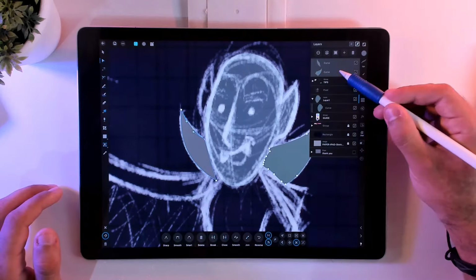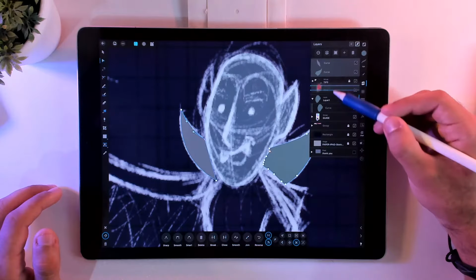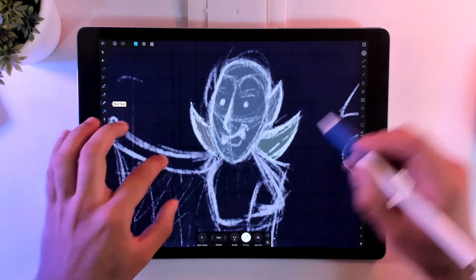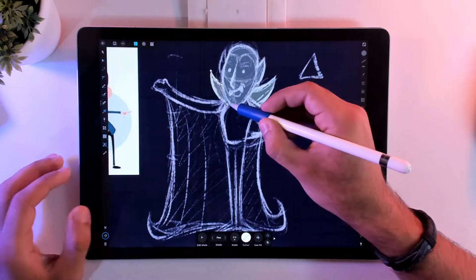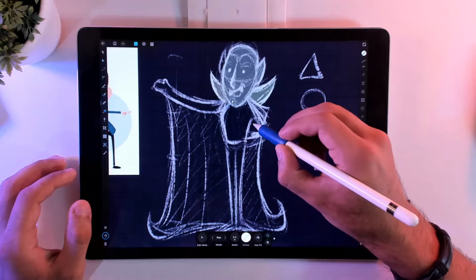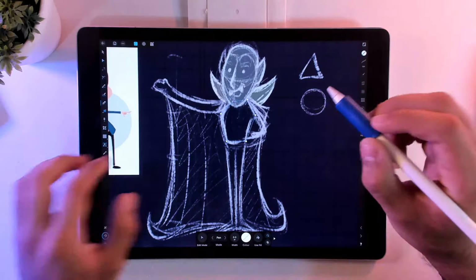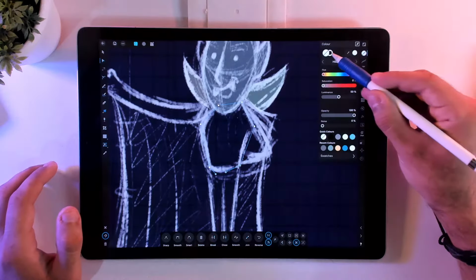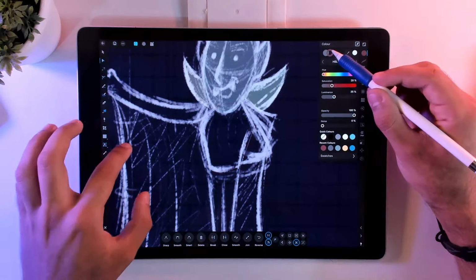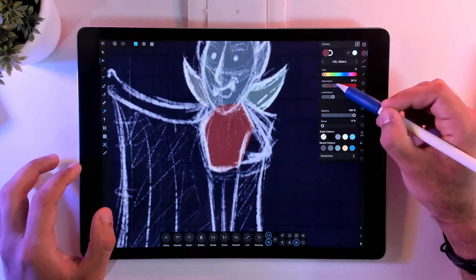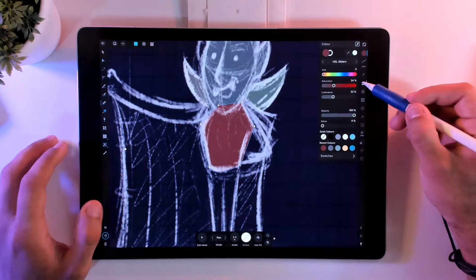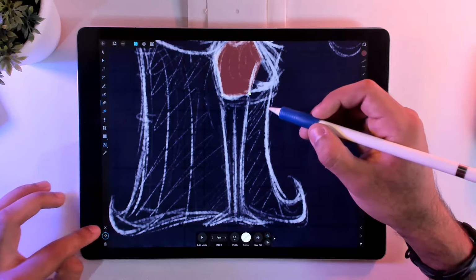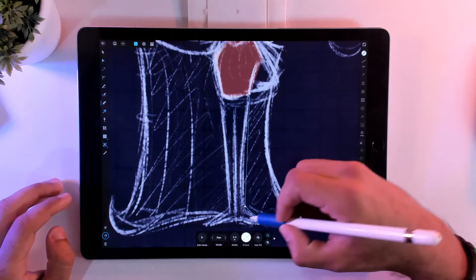Let me place these guys here, and let's continue to vector his body. You guys can see the shapes, okay, as you can see I'm following here his body, you know. Let me change here this color. The color is not the case for now. I'm just drawing the shapes.